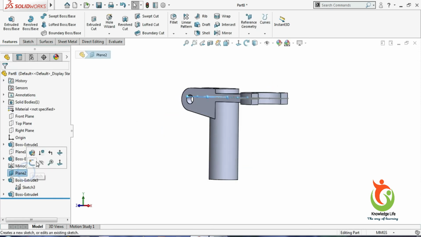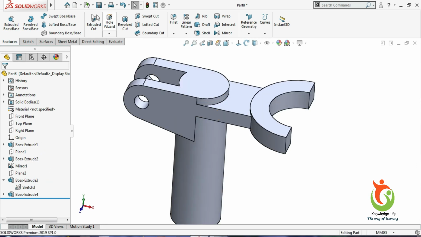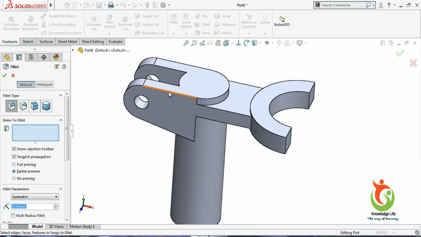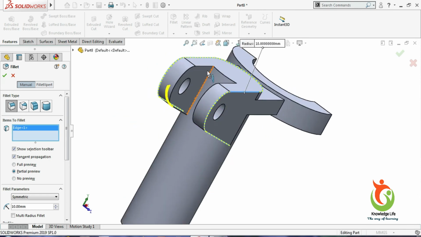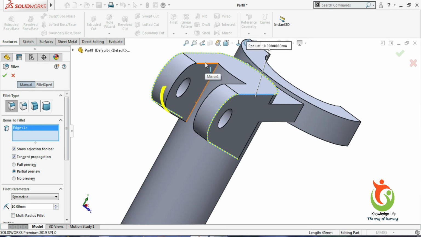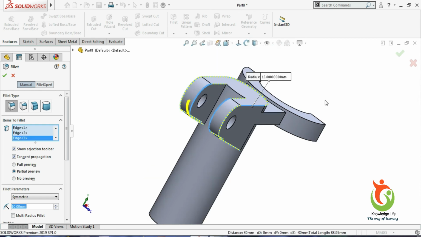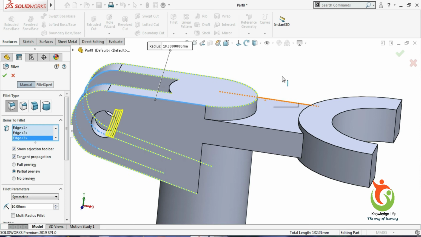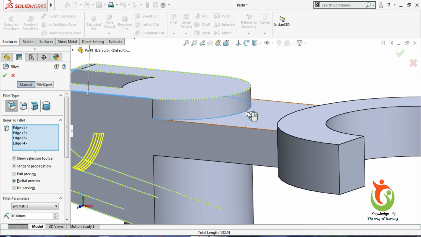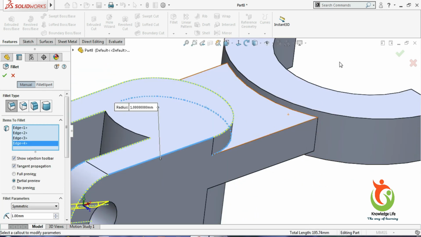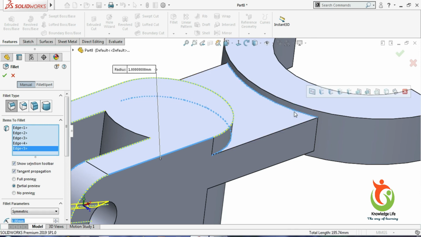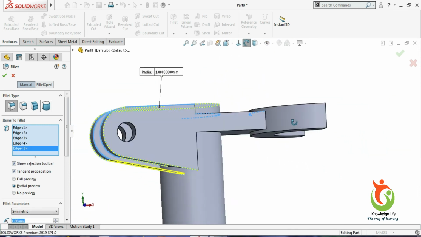Now you can hide this sketch. I'll just go for the fillet here. I'll choose this edge and here I will choose this edge. Here I will choose this edge. Here I will choose this edge. In a similar way I will choose this edge and I'll tilt it.